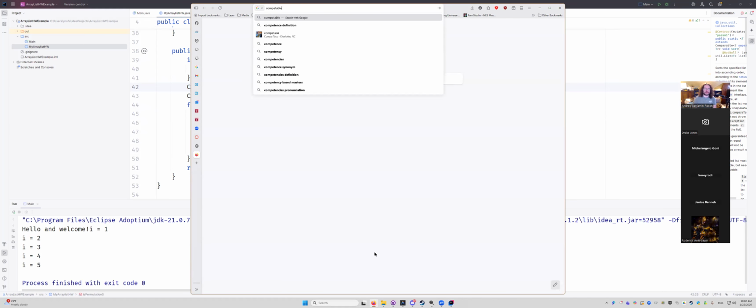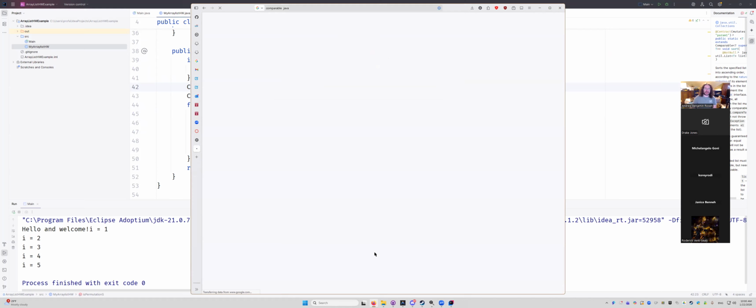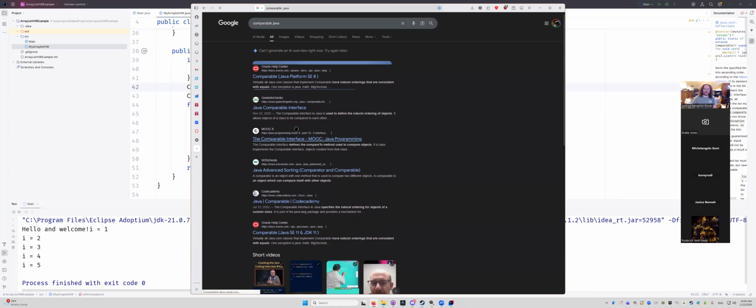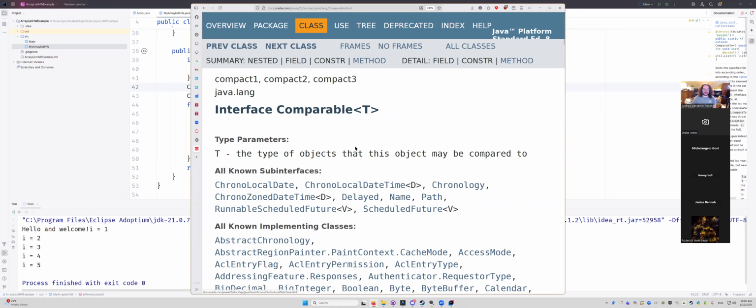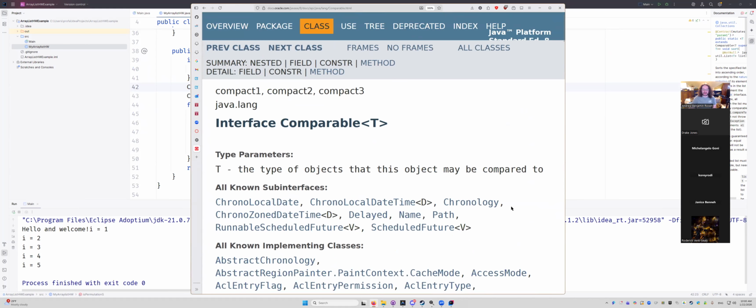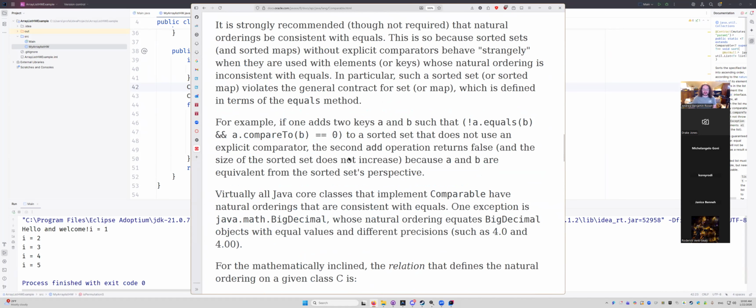Comparable in Java is an interface, very basic interface. A lot of things use it. Types of objects that need to be compared.